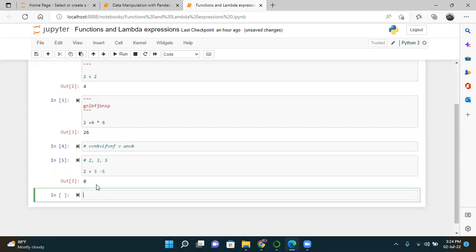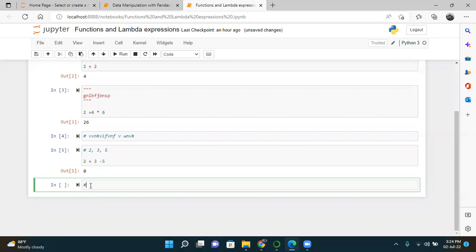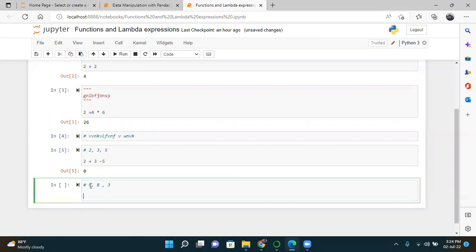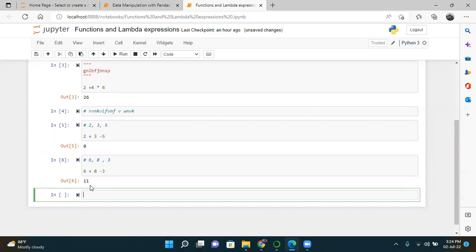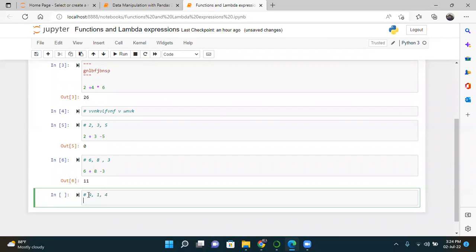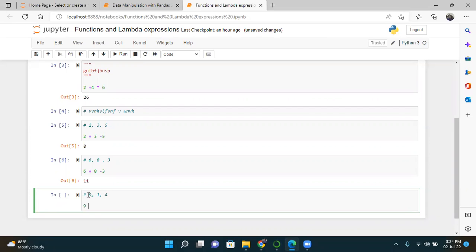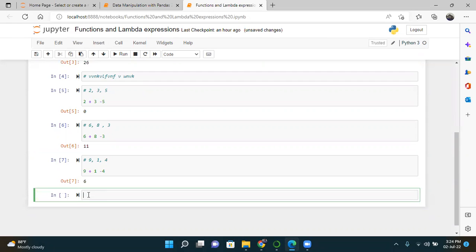Right. We've just done it for the first time. And let's say we are to do this for another set, let's say 6, 8, and 3. It's simply 6 plus 8 plus 3. So we have to do this kind of operation repeatedly, for very similar cases, right? You can't keep repeating the same thing, especially when it's the same kind of operation. There's no point repeating the same thing because the operation is the same.